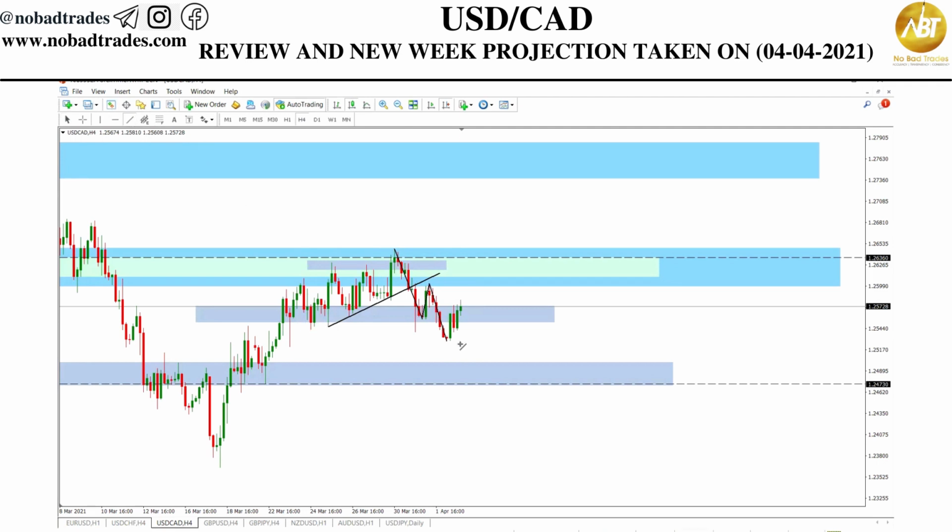So it's only expected that sellers are going to rest, and buyers are going to find the injection into the market to create the retest. And definitely we're going to have the next phase of push to the downside to hit our TP in the early hours of next week, or in the early days of next week, right? Apart from that, what are the technical reasons behind this? Number one, we have the key Fibonacci level. This is the 61.8 level rejected. So we expect the price to make the push down to this level.